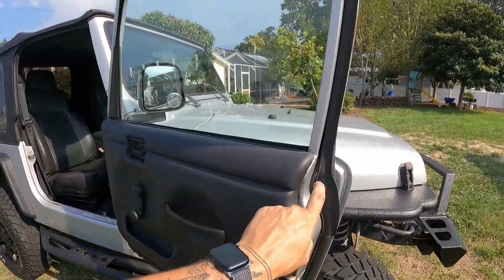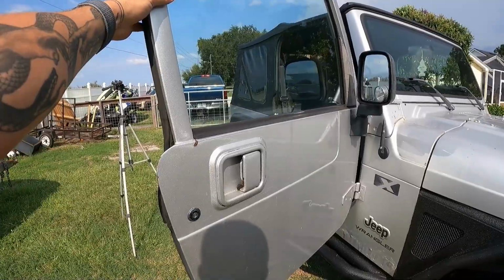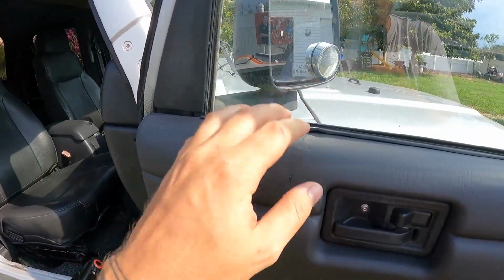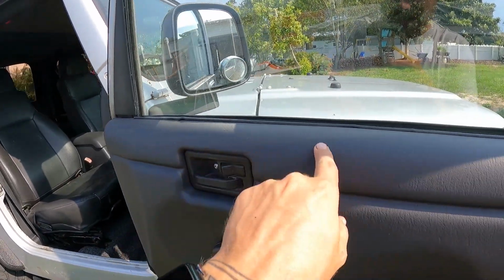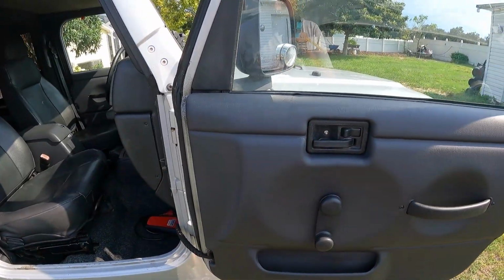This door used to be black. I noticed that when I took the door panels off. So this is from a different year. I'm guessing a little bit older than 2006. This door panel had a crack in it. I was able to clean it up a little bit. It's still there, and it's kind of hard to replicate this plastic pattern. So I did the best I could, and it definitely looks better.